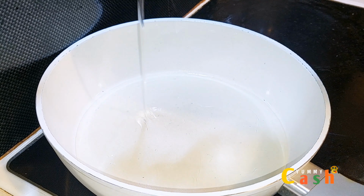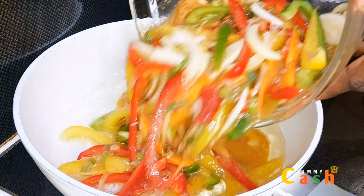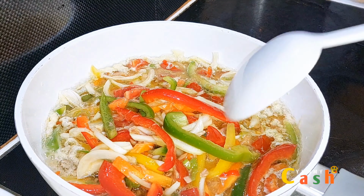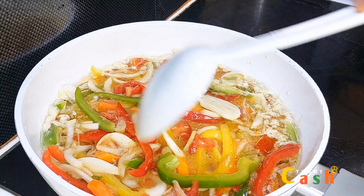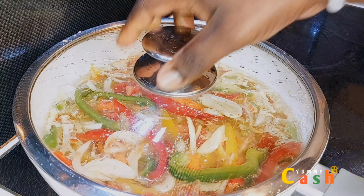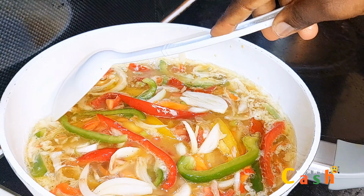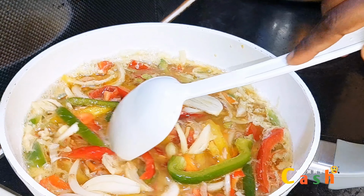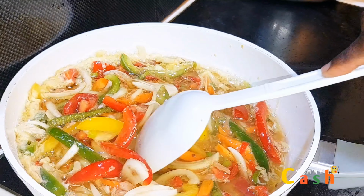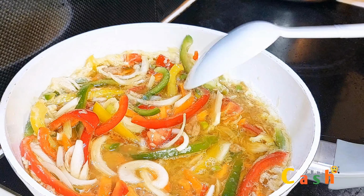In a pan, I heat some generous amounts of oil and then gently pour in the egg and vegetables. At this point, you don't want your flame to be very high. It should be on a low heat. And then you cover it for about 5 minutes. So after some minutes now, this is how it is looking like. I will give it a gentle stir, and once again I'm going to cover it for an additional 5 minutes on a very low heat.